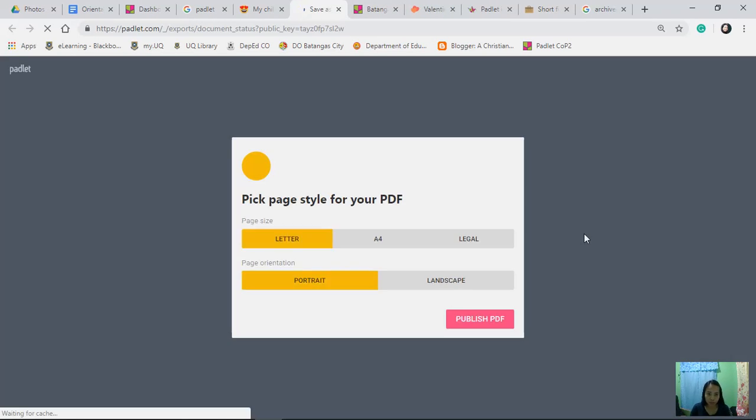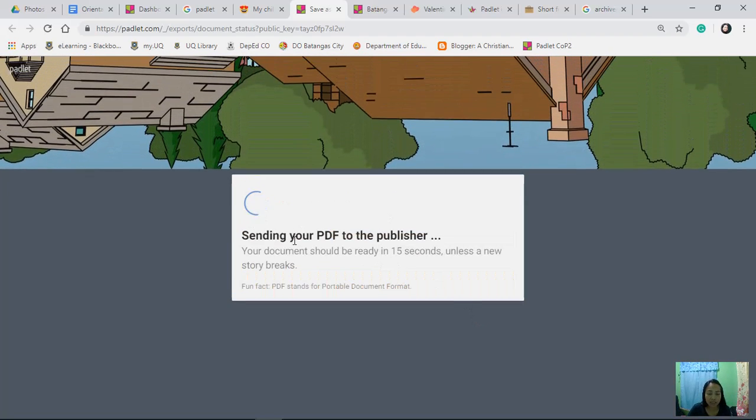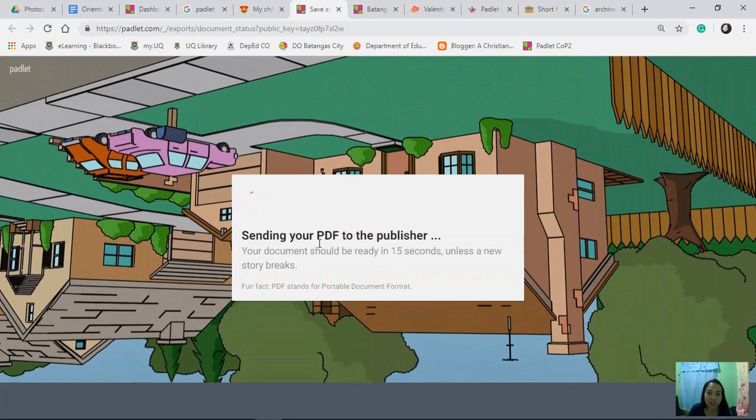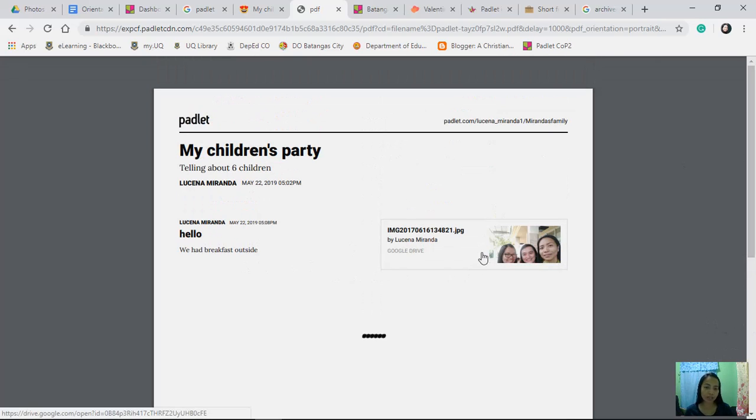It will ask you for the page format, if you want it to be A4 and portrait, and then it's now rolling down, saving as PDF. So now you have a printed version of your Padlet.